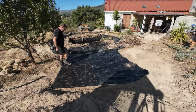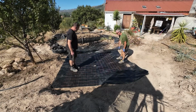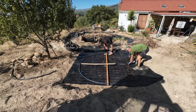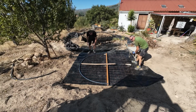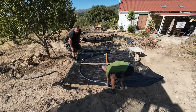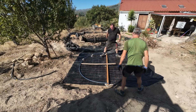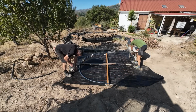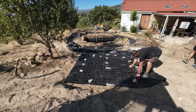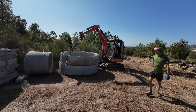So the mesh is basically anti-crack to stop the surface cracking. Just about do us. Maybe need some more of these, eh? Pulled it out. Yeah. Let's just have a check.